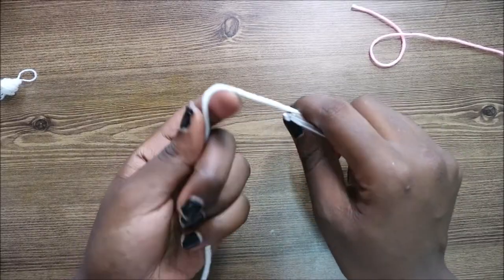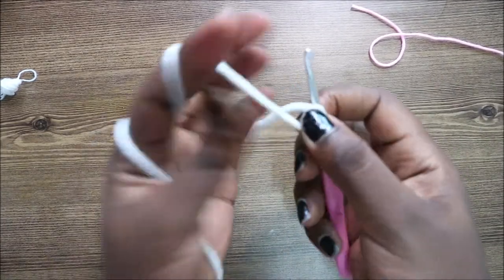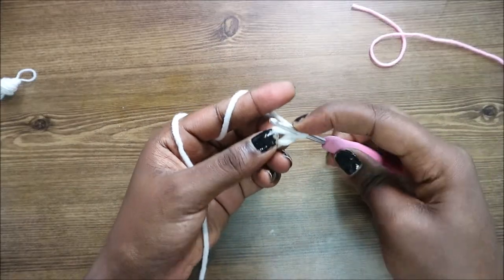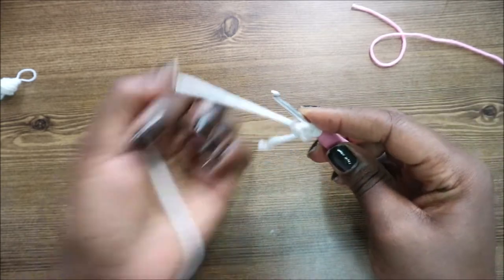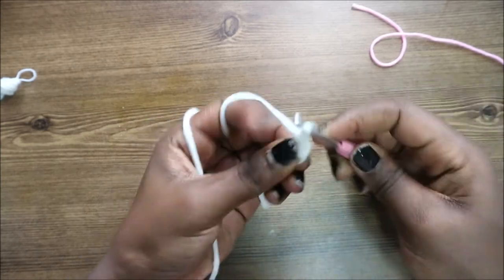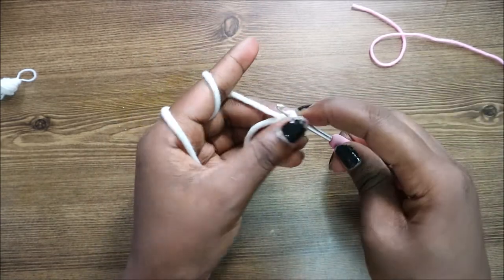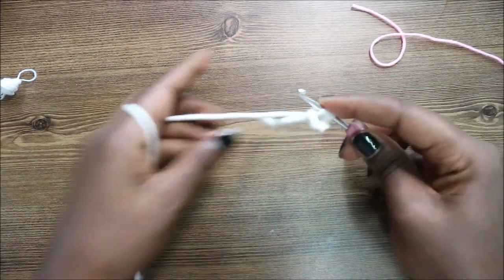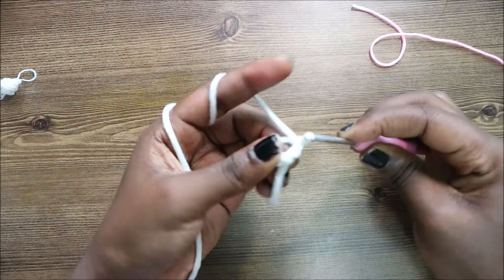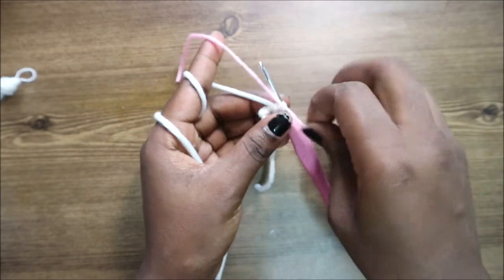So we're going to start with the legs, moving up to the body, and we're going to start with the white yarn. First we're going to do the magic ring, and then we're going to do 6 single crochets into the magic ring. One, two, three, four, five, and six. Okay, and then I'm going to pull my yarn. Then I'm going to place my marker.